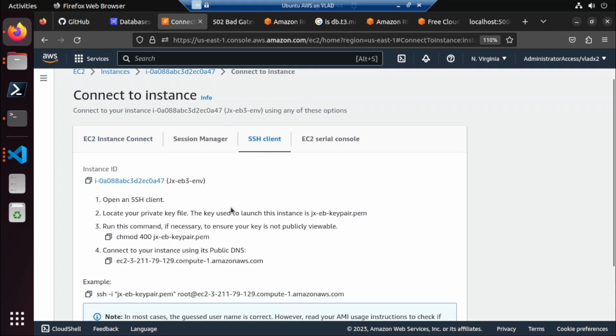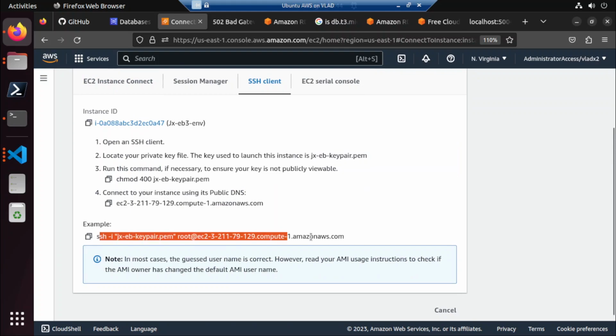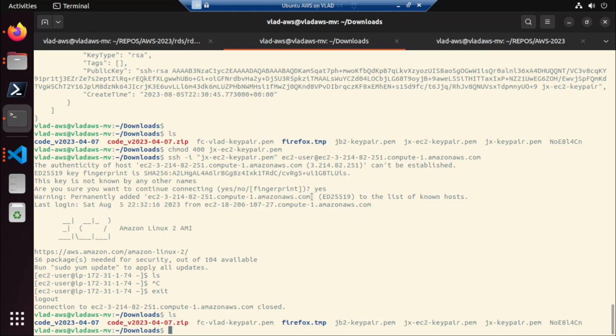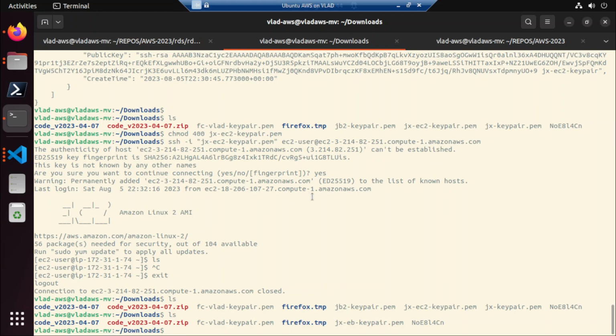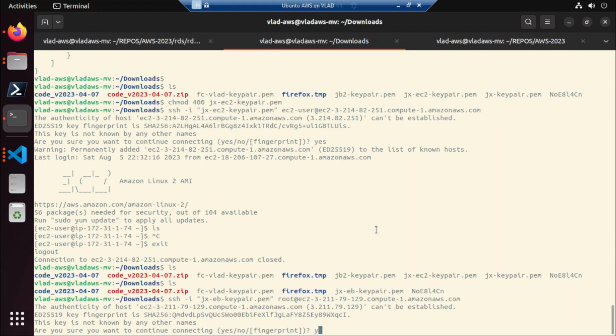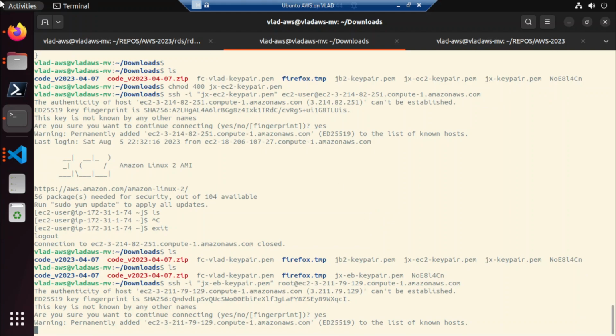So let's use our SSH. Let's go to our EB, let's go to our downloads, and then paste this so that we can connect now to our EC2 instance.